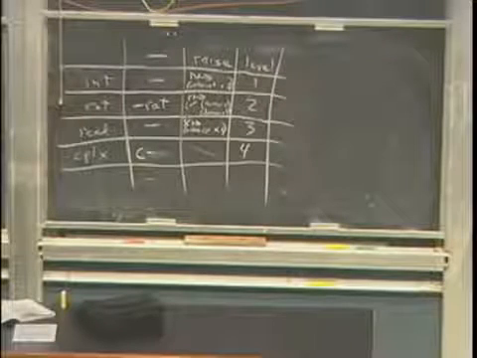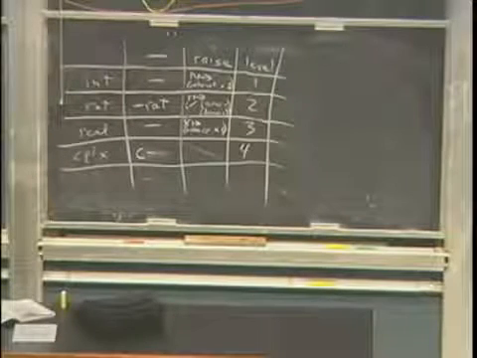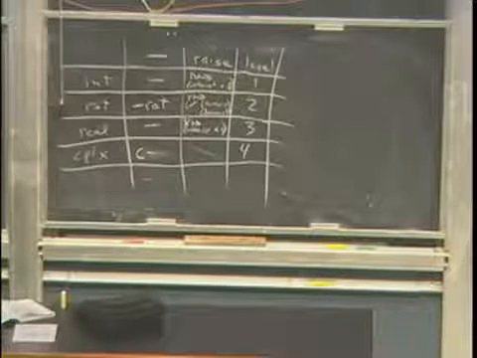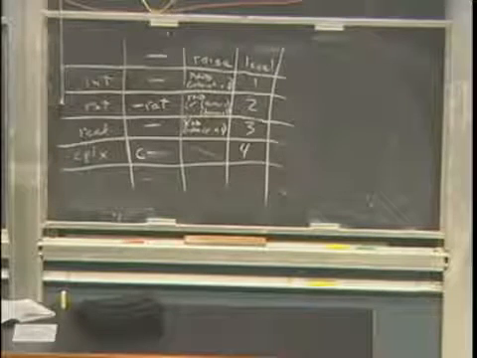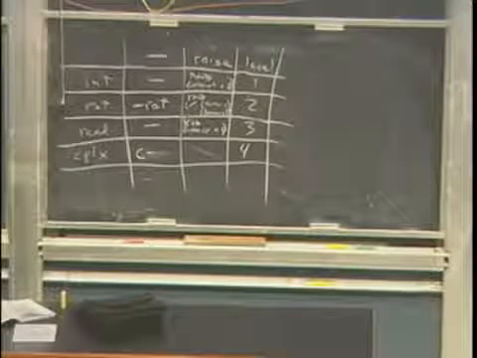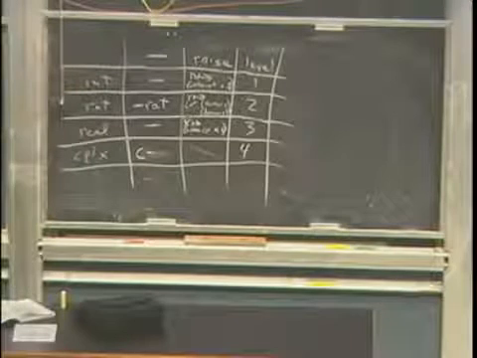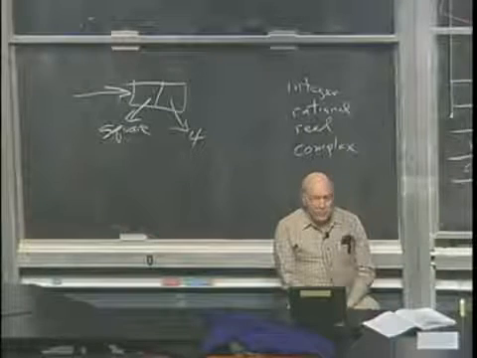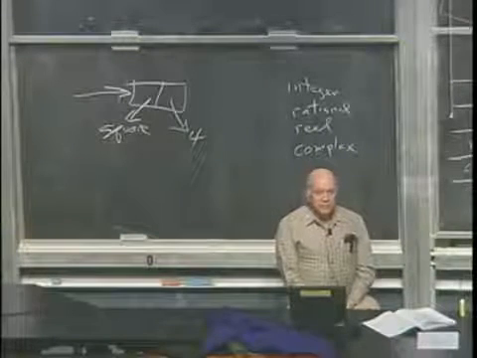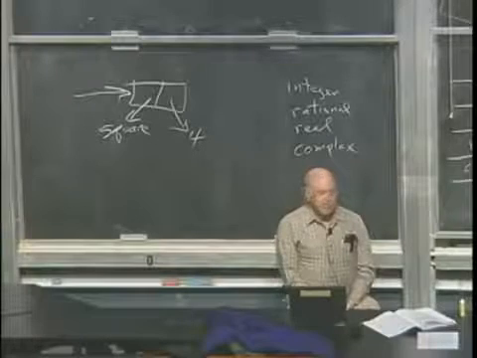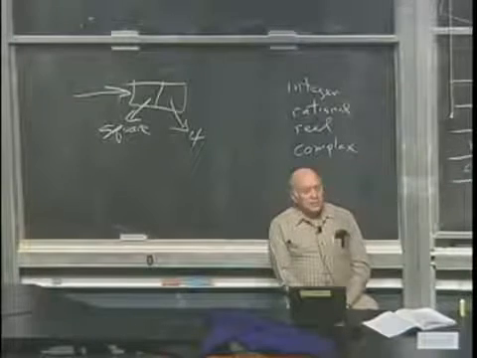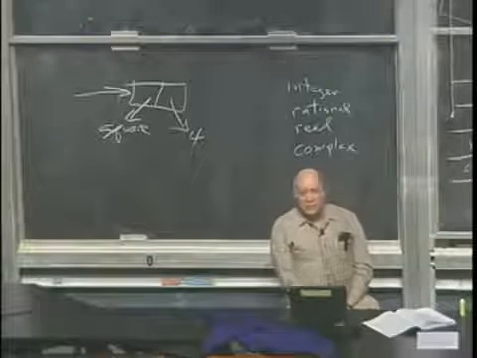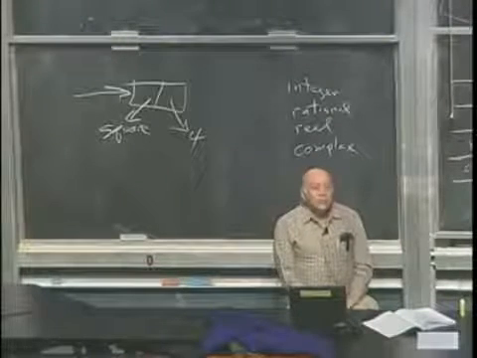Okay, good question. His question is, what if instead of just raising one level at a time, I make procedures for every pair of types that raise the smaller one to the higher one? We could do that. It would give us 3 plus 2 plus 1, 6 procedures to write instead of 3. That's not the end of the world, 6 compared to 3. But it's a little more elegant since these things are subsets of each other to kind of take advantage of that. But we could do it that way, you're right.